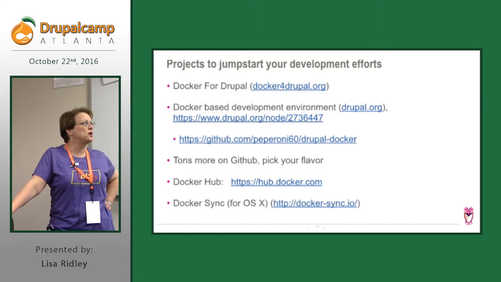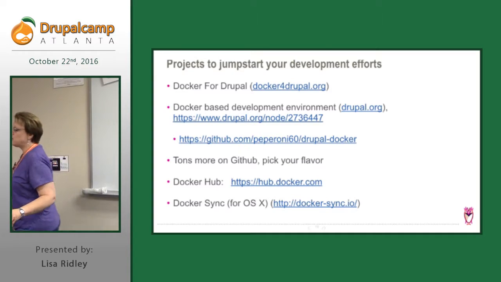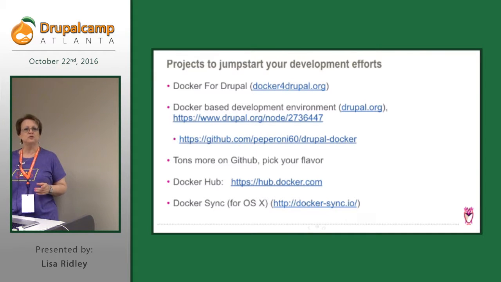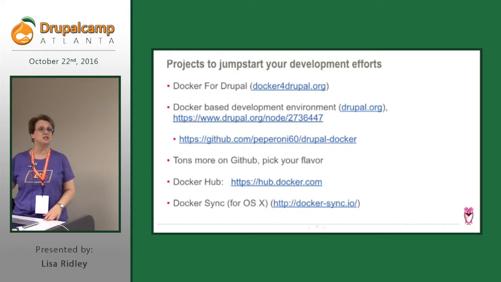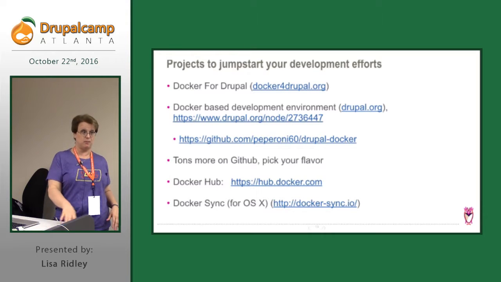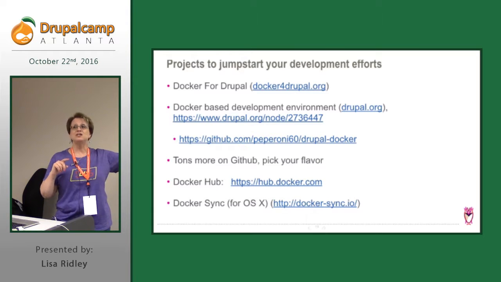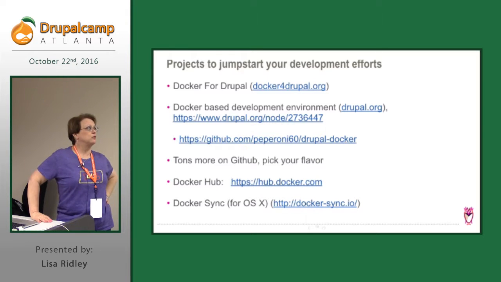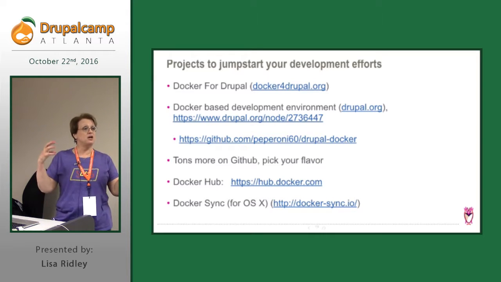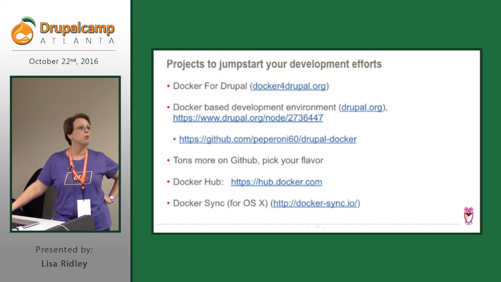The one thing that the Docker for Drupal project does that I don't like is it uses Docker, just as with virtual machines, to share local file space with the container. So basically, if you've ever used a VM, you can declare that you want to make a directory available inside the VM. You can do the same thing with a Docker container. It's a slow sync process when you do that. And the Docker for Drupal project actually does that with the MySQL database. So the one configuration change that we made the first time that we pulled the Docker for Drupal project down and fired it up is we swapped that to be a volume that's managed by Docker rather than local file space, and it's a lot more performant when you do that.